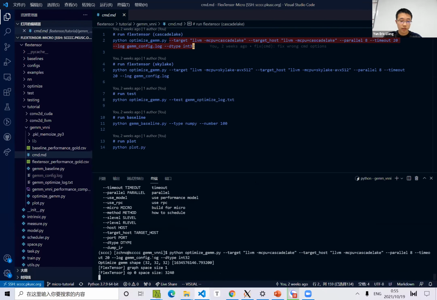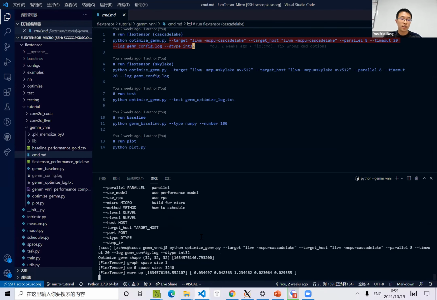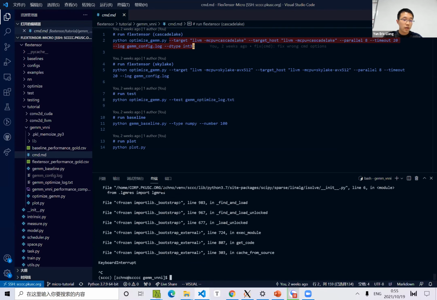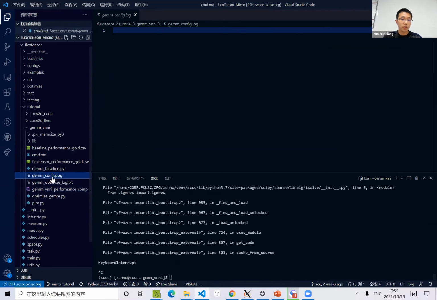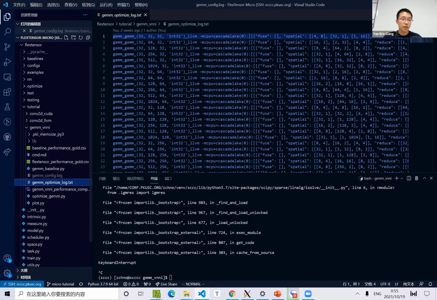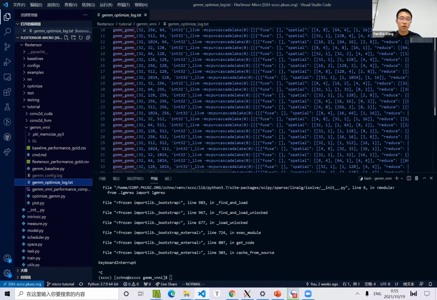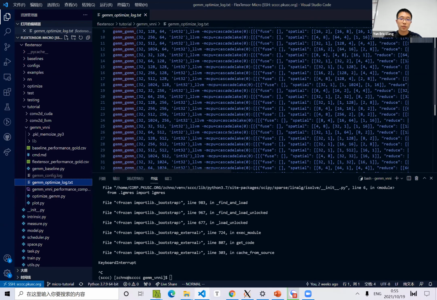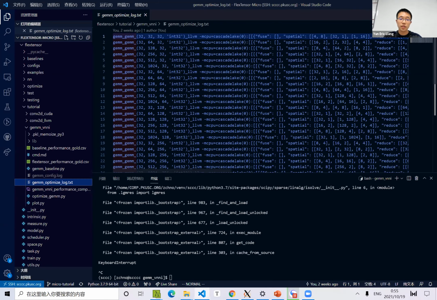You can see FlatTensor is running, and the optimization space is smaller than convolution because GEMM is simpler than convolution. And to get the generated IR, I will use pre-tuned configurations that are in the gemm optimize log. Here are configurations for 37 GEMM input shapes.